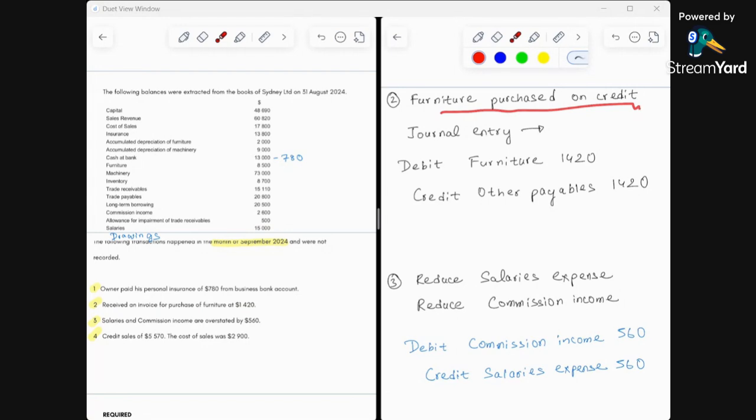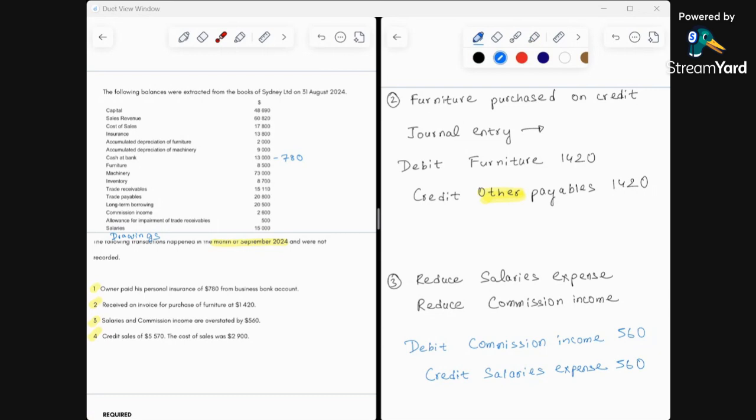So if I want to journalize this, how would I do it? Definitely, we have bought furniture, which represents a non-current asset that we have purchased. And when assets increase in our business, we always debit them. So we will debit the furniture account by $1,420. At the same time, because we have received an invoice which clearly indicates that we have bought this furniture on credit and we are yet to make a payment, we have a liability, which is a present obligation. And all liabilities by default are credited. That's why we will credit the liability account, specifically the account for other payables, by $1,420. Now you might wonder, why is it other payables and not trade payables?